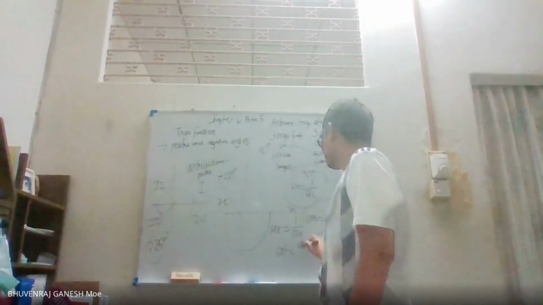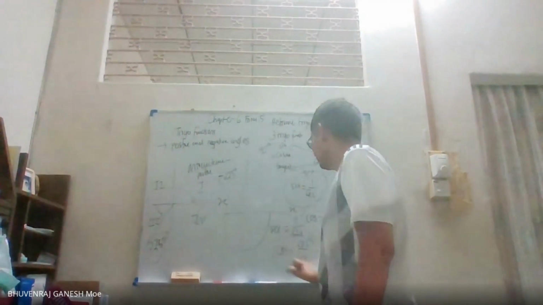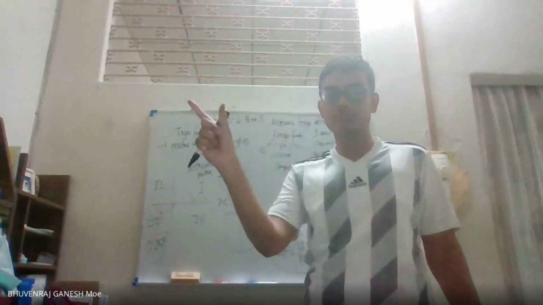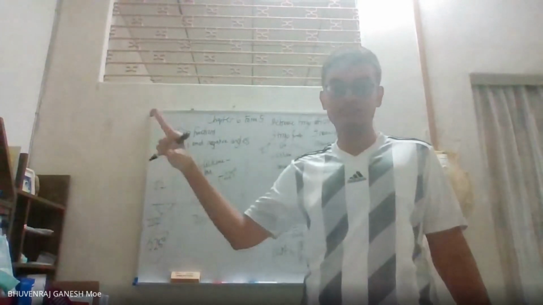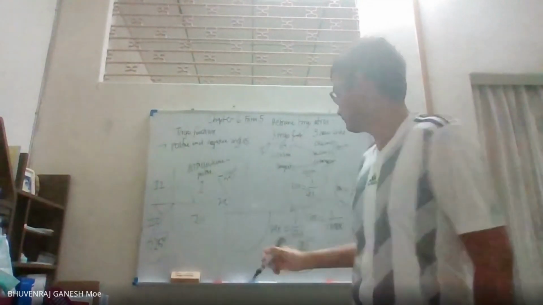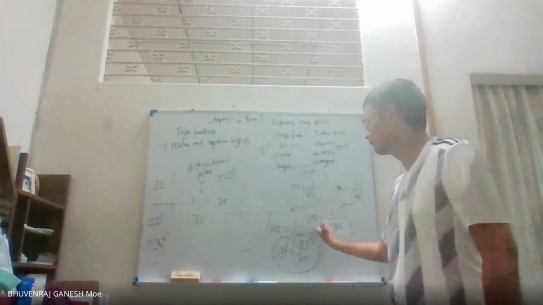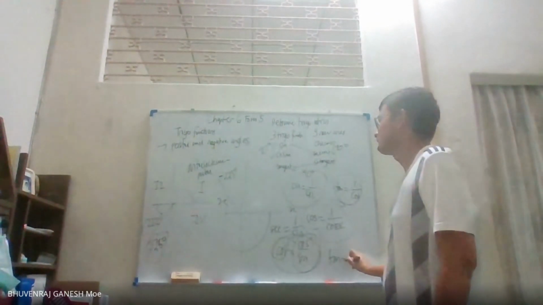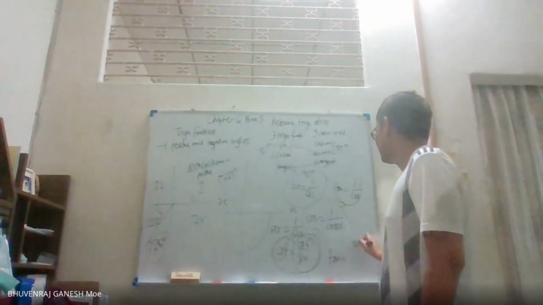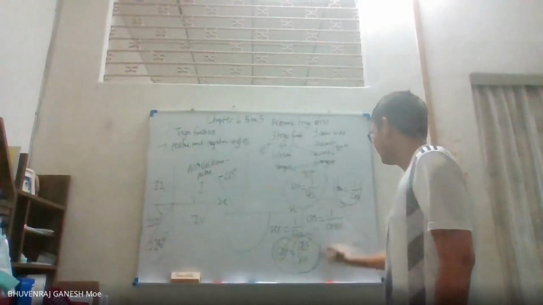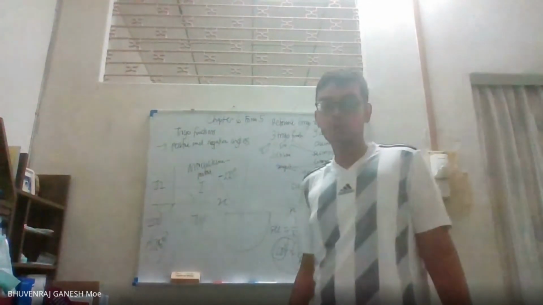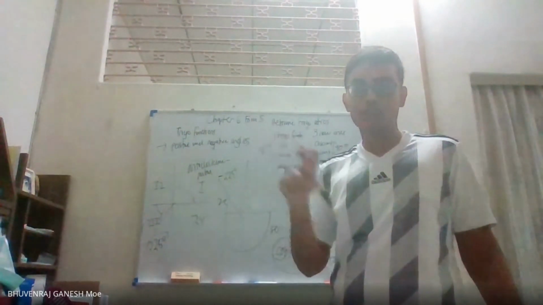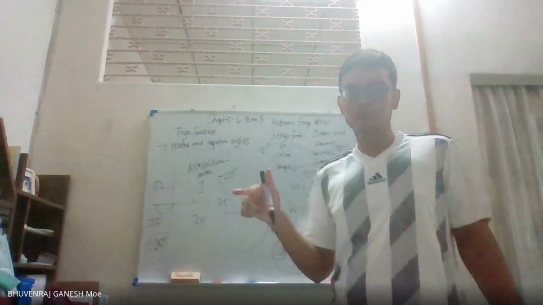Cotangent is cos over sine. Don't forget this one. This one you can apply in proving questions. If they give cotangent in the proving, and then you see the right-hand side part is something related to sine, you might want to change this cotangent to cos over sine. Remember this one. And also another one, tangent is sine over cos. This one we learn in lower form, basic one. Tangent is sine over cos. How we prove it is O over H times H over A. You get O over A. O over A is tangent. So that's how we prove it.